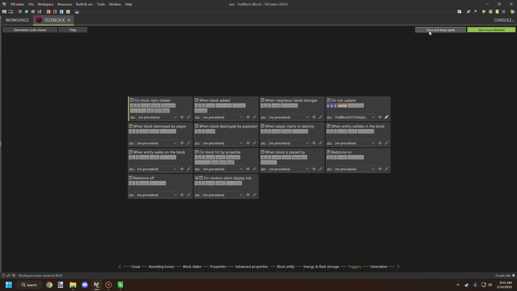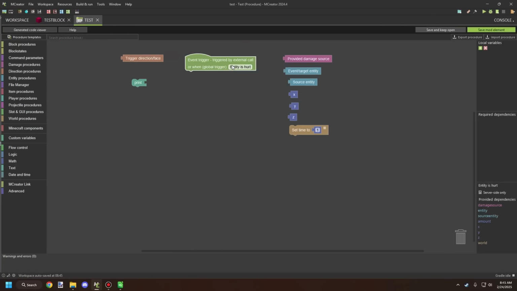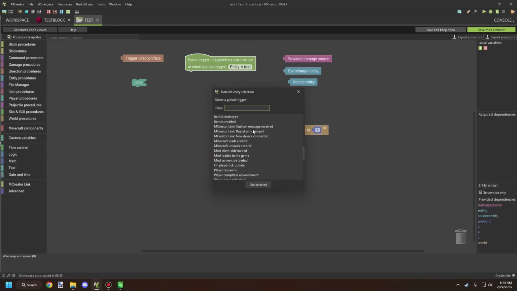So with that being said, your assignment for this week is to go ahead and choose a global trigger, any one in this list. It doesn't matter which one. You're just going to practice matching the required dependencies with your provided dependencies.